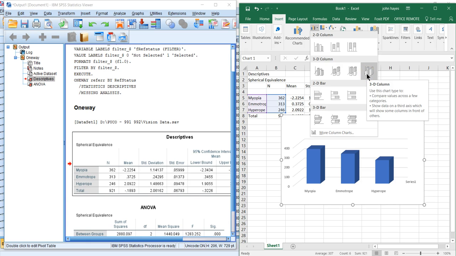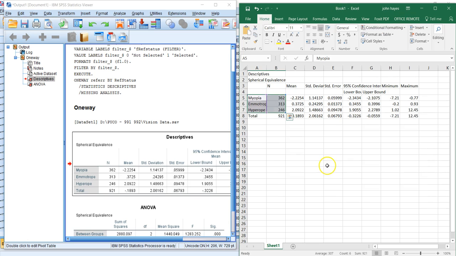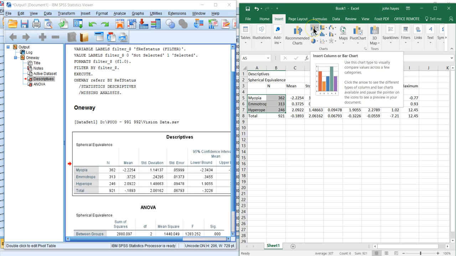The reason you don't want to use 3D is because you don't know where that line is actually crossing. See, there's space down there, so it's not really right, it's not above because there's distance in there. It's a very misleading kind of graph, and I would avoid it. Sure, it looks cool, but it's not worth it for the loss in precision that you get. So let's insert our bar chart.